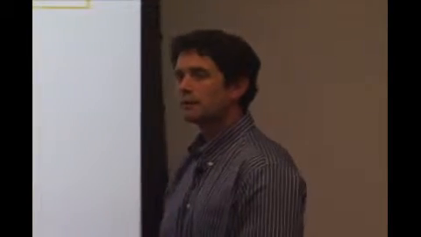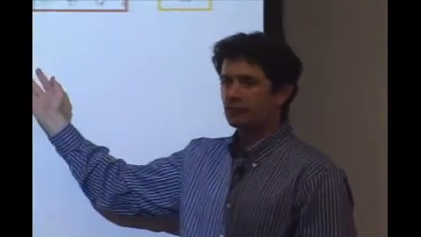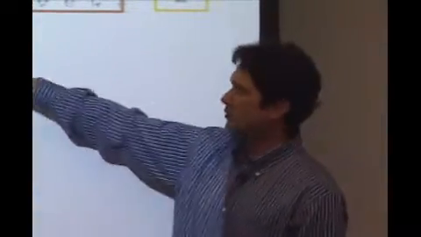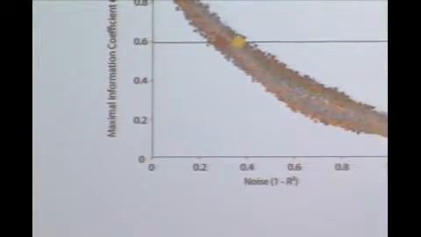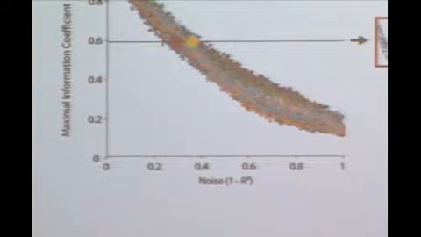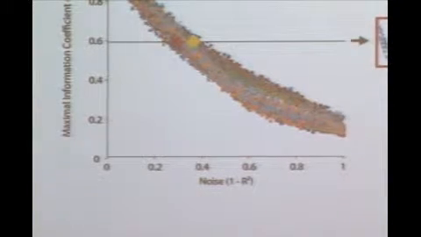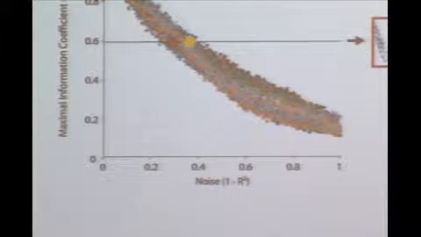Yeah? I have no idea if it would matter, but trying to simply add noise vertically. Try other kinds of distribution. Absolutely. So I'm just showing the vertical, but we've done different tests where you add noise in both the x and y coordinates and so on. And MIC is actually robust as far as we can tell, regardless of what type of noise you add. The dimensions of this band may vary a little bit, but you get the same sort of banding effect. Whereas several of the other tests are a lot more sensitive as to whether you're adding noise in the x direction or the y direction.